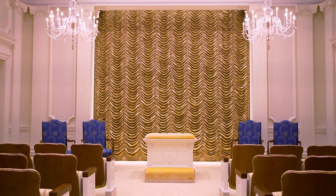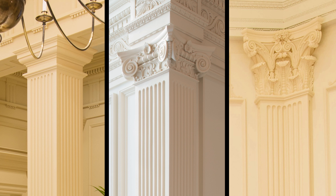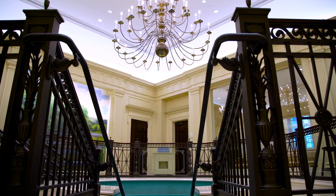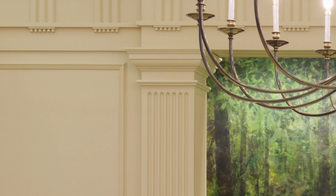Temples are designed to symbolically show how one moves from a worldly existence to that of heaven. Elements of architectural design were used to help show this progression within the temple. Three orders of capitals were used in the temple: the Doric, which is the least elaborate; the Ionic; and the Corinthian, the most elaborate. The placement of capitals in certain rooms was used to reflect the significance of the function of that space. For example, the first floor entry, waiting area, and baptistry used the Doric column, the simplest of the three orders.